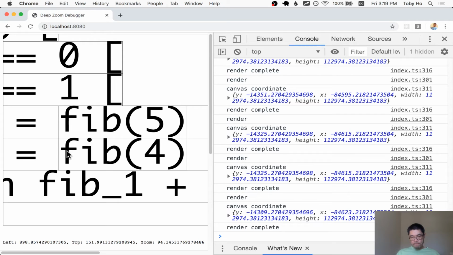But that seems like just delaying the real problem, because eventually this height and width is gonna be large still.